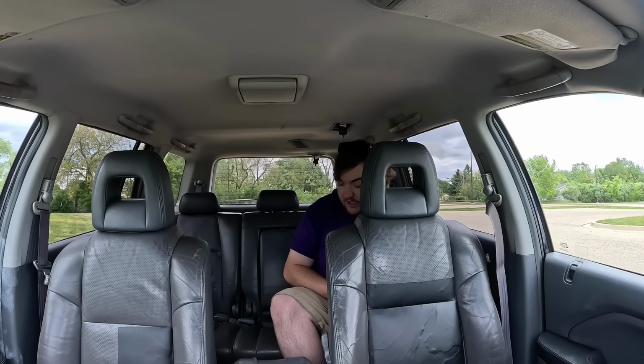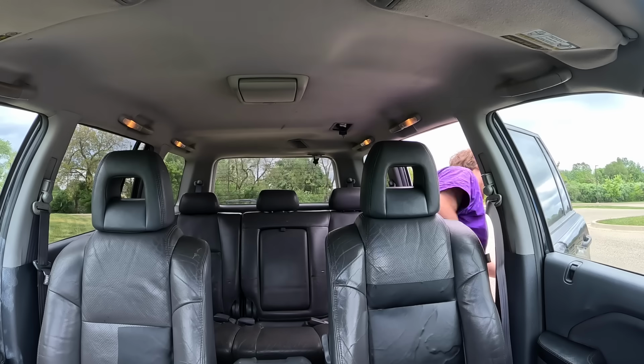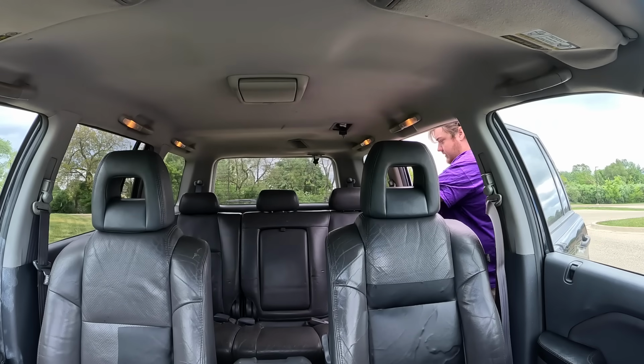But as I mentioned, much to my chagrin, we have back seats. They're not going to be good, but I'm going to do it anyway because I love you and I am dedicated to this job that some people don't call a job, but you know, teach their own. I think it's a job. I get paid to do this, so here we go.